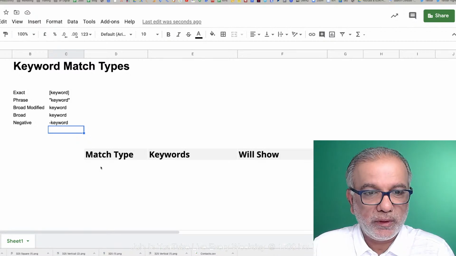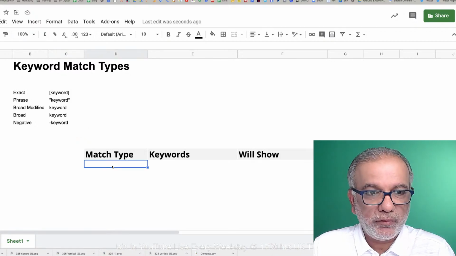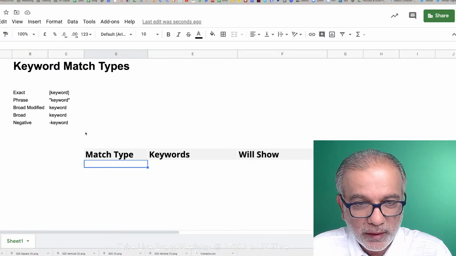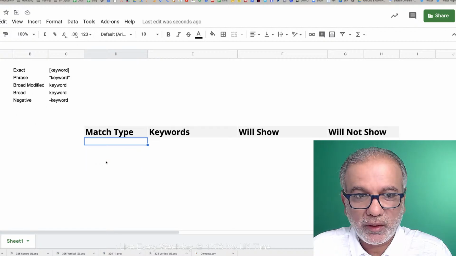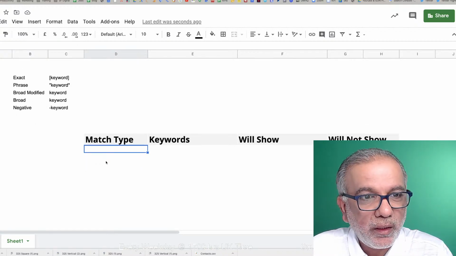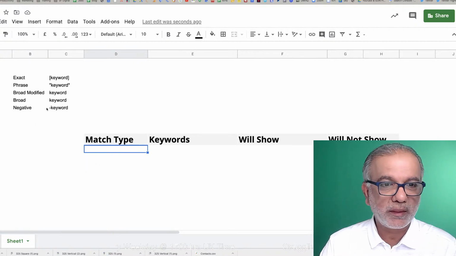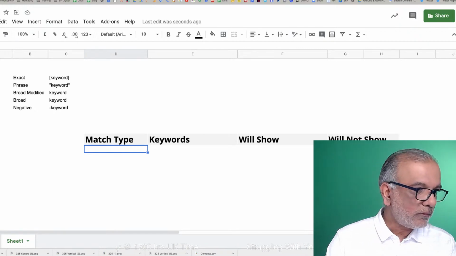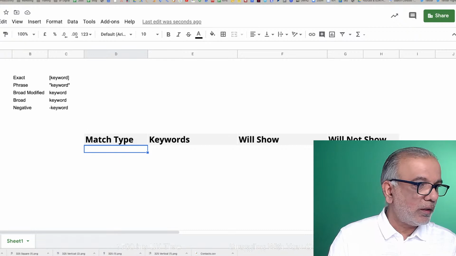So let's start with the exact match. If anyone wants to give me a keyword, throw it in the chat box and I'll show you how we use it as a keyword. Otherwise I'll just pick a random one.